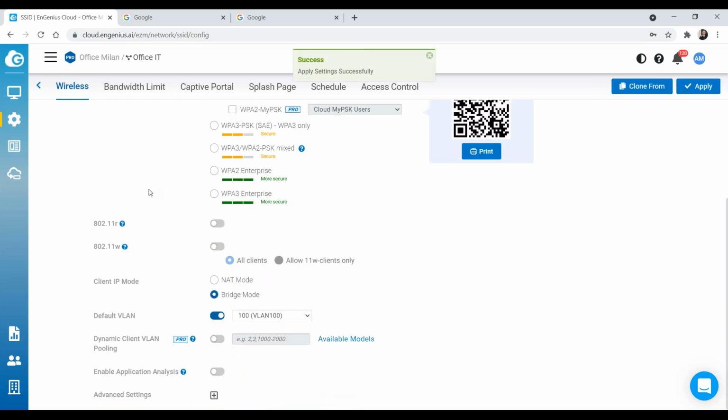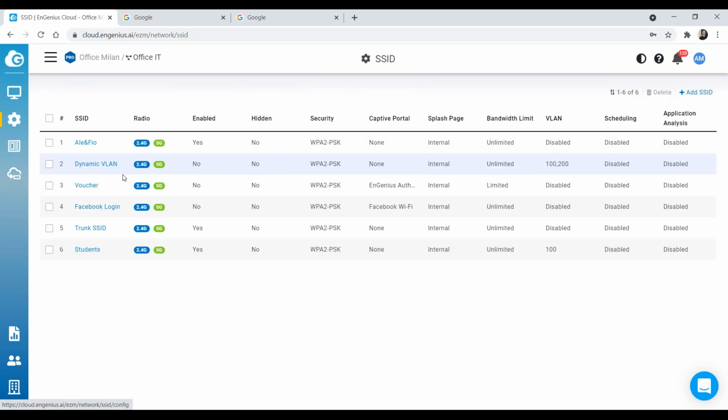Yes, but I cannot create more than 8 SSIDs like this. So this is the limitation that we can avoid with MyPSK. So we can have more than 8 networks on the same SSID. And this is really amazing. Okay?